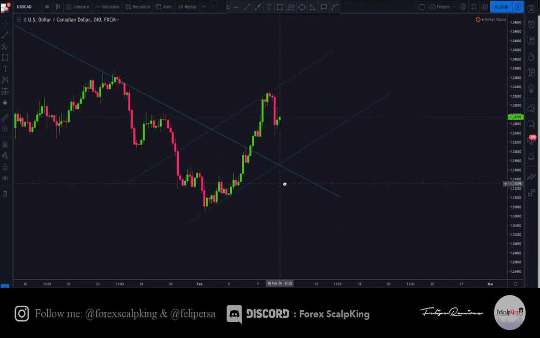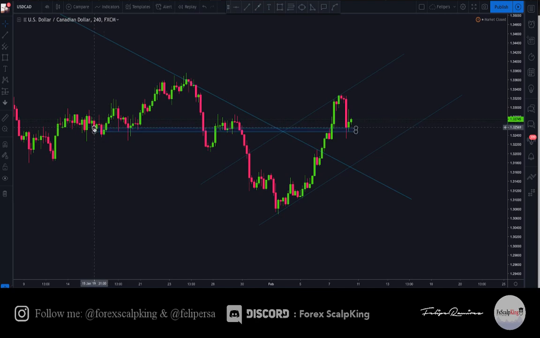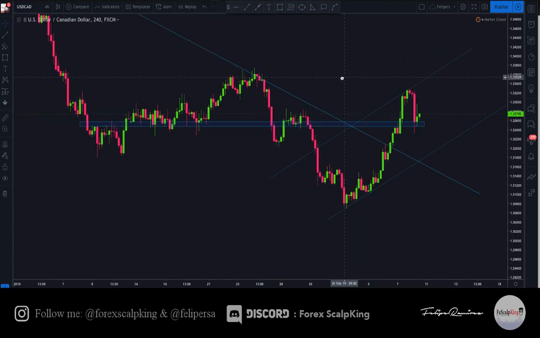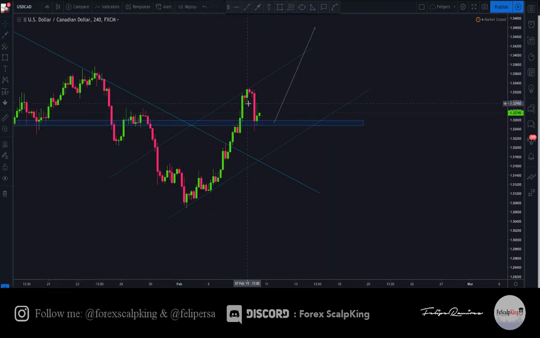Okay, so should we get worried about this big candle? Not really. Why? Because of this big wick over here as well. So we got, yes, decision candle, but then rejection. And if we take a rectangle and push it across the whole chart, right where that candle closed, you can see is where the market closed before. So it is an interesting support that the market found just before the close of last week. Therefore, this I will consider as an interesting swing support to continue this big push, correction, continuation.